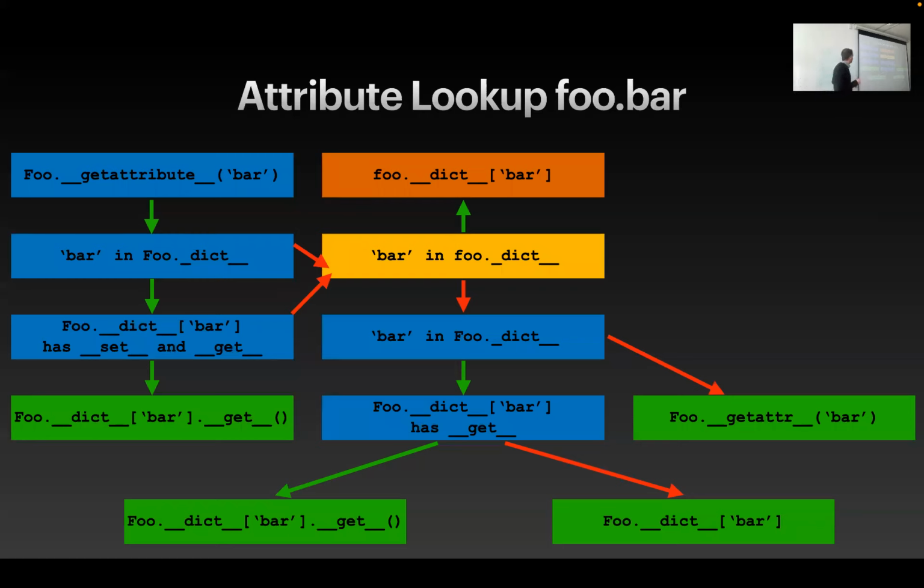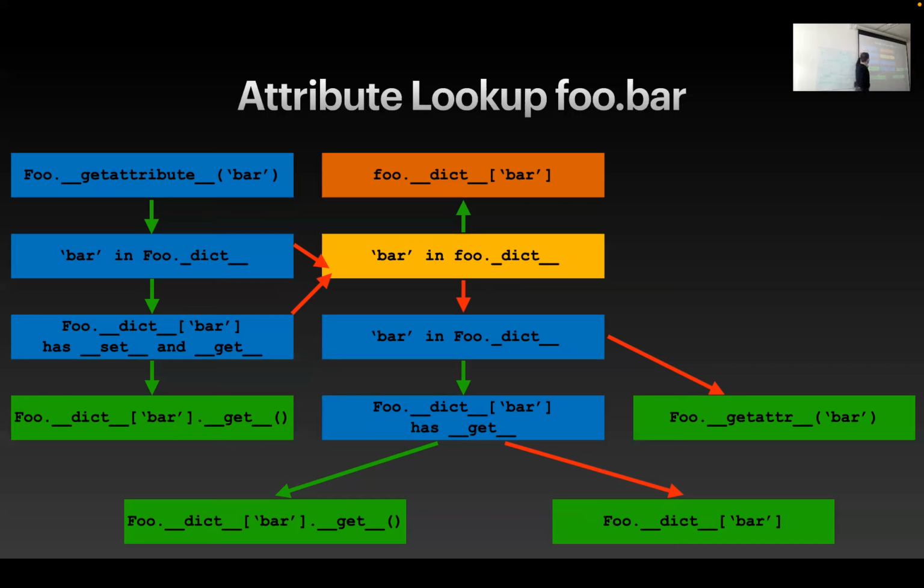What happens behind the scenes is that the interpreter calls __getattribute__ with bar as a string, basically always, whenever you access any attribute, even __init__. It is going to land here. You can override this, but you have to be very careful not to get into a loop. You cannot use the dot syntax in here because you're going to infinite loop. But let's forget about this for a while.